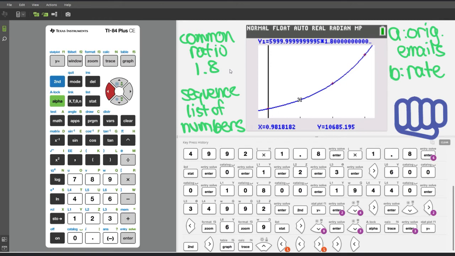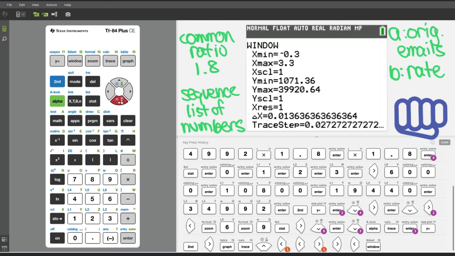Number 9: use the function to find the number of emails sent by the virus in the 144th hour. Okay, we're going to try this on the calculator, but notice that the 144th hour is way down in the future. So I'm clicking window, and I'll do my X max as like 150.